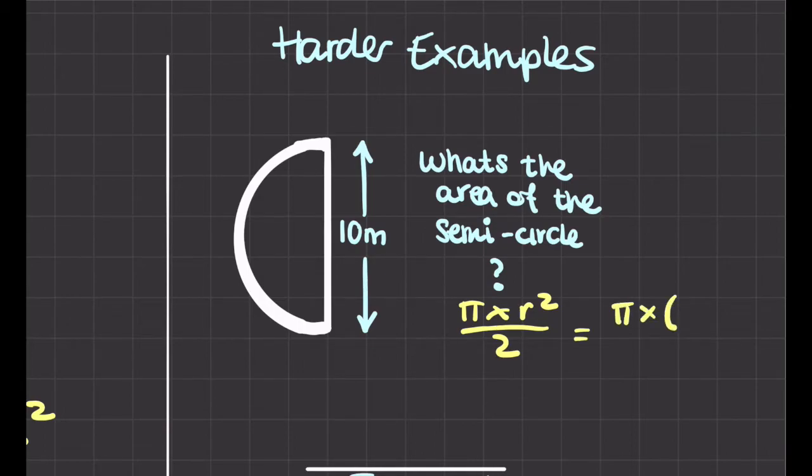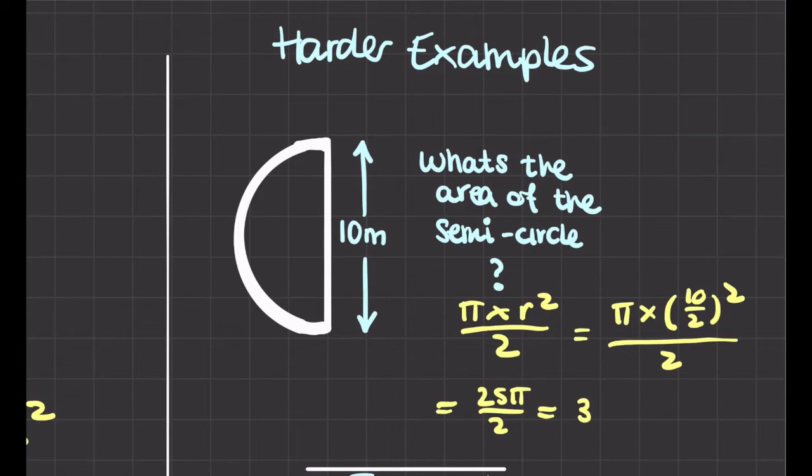So what is the radius? Well, the radius isn't 10, is it? That's the diameter. If I want just half of this, I'm going to have to halve the diameter, so it's going to be 10 divided by 2 squared, times it by pi, and then I'm going to divide that by 2. Okay, you should be able to type that all in on your calculator. So the top of the fraction that I've written out there, so pi times 5 squared is 25 pi, and we're going to have half of that. So that will give me 39.27 meters squared, and again, that's 2 decimal places.